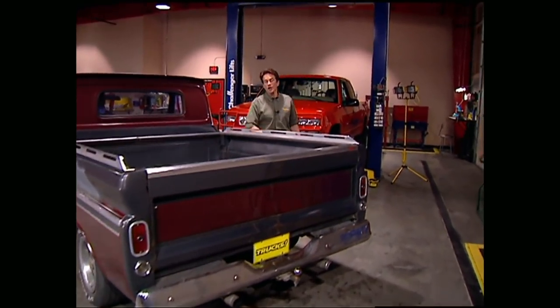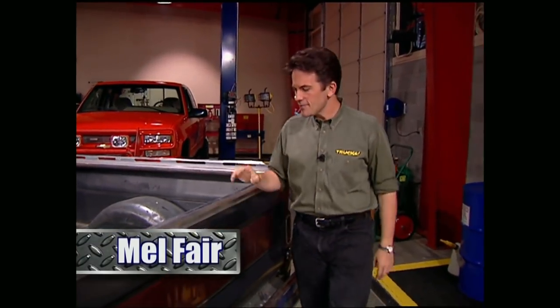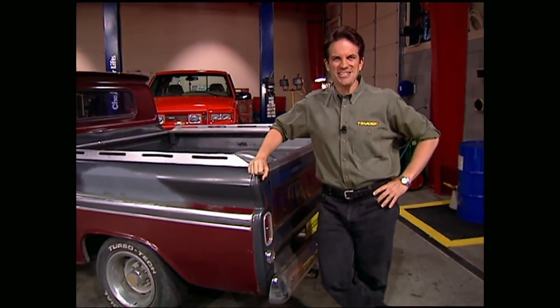Thanks for dropping into the truck shop. A lot of you guys out there have let us know that working on the newer rigs is fine, but that we shouldn't neglect the older stuff. So today we're gonna dig into this old 66 Chevy.